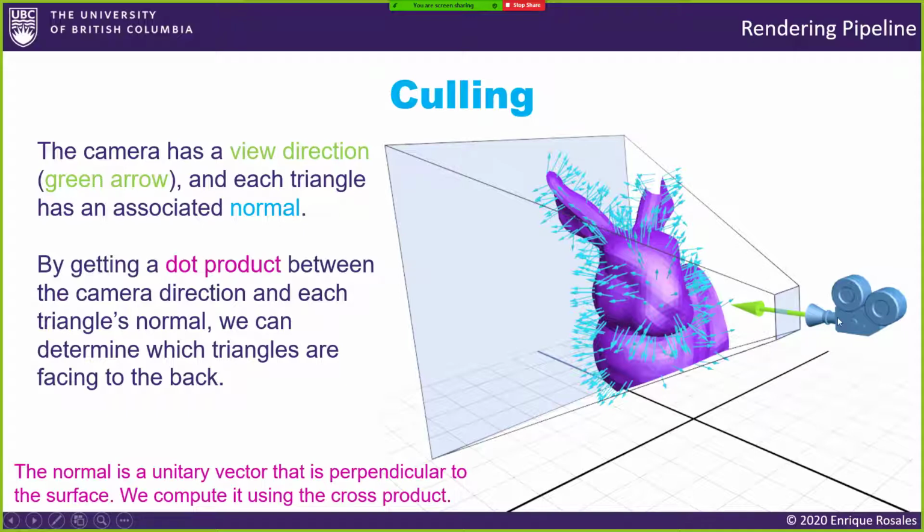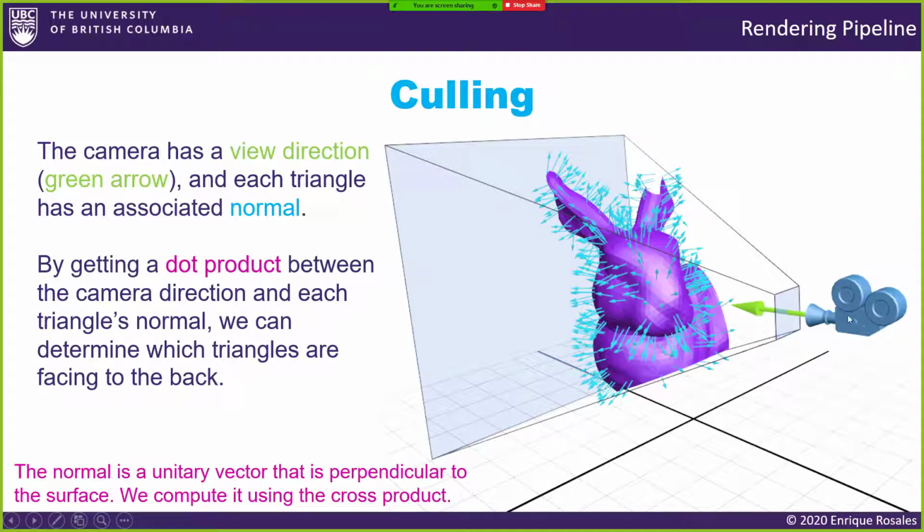Something that is important, sorry: different technologies define the vector from the camera differently. So in some books, for example, they define this axis from the camera as the plus z axis.